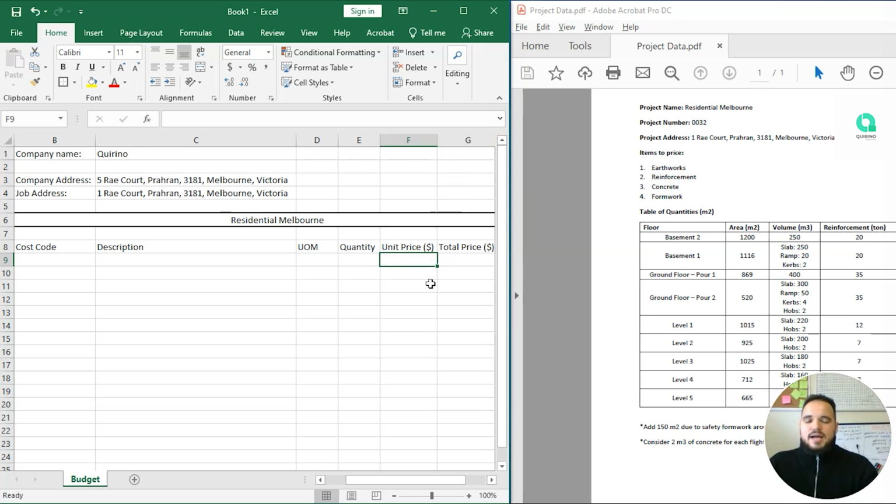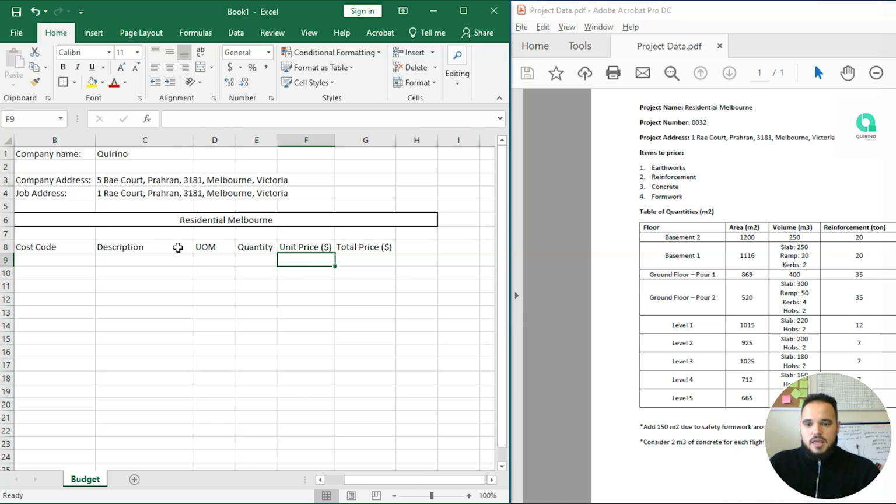So the unit price, if you are working for a company, you will probably have a pricing list, and if you do, you will just get the unit price, put it here, and then do your calculations and get the total price.